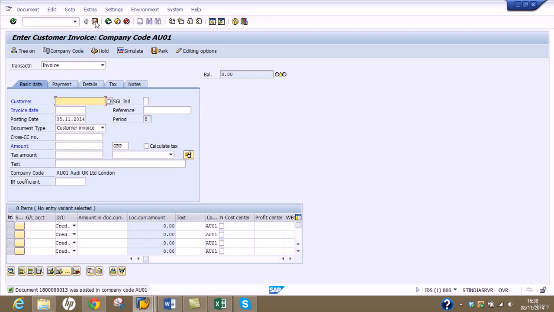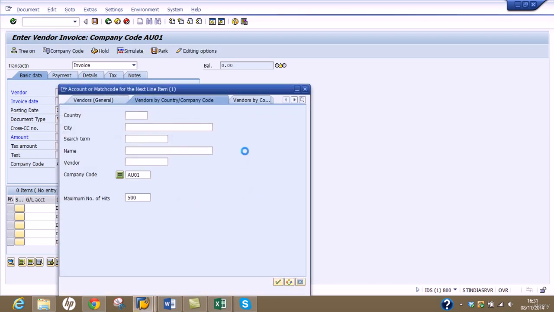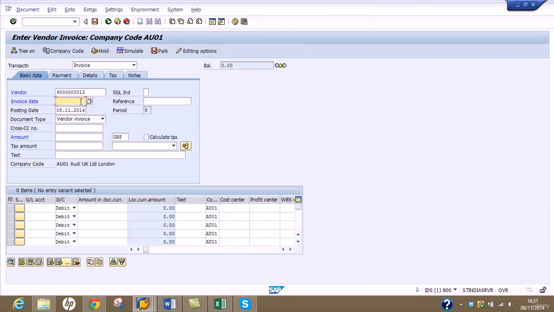Let's say the second document I will post, the GL document 6,000, and this one, let's say, I will do the vendor invoice, FV60. Let's say 01011. Today is the 8th. I will post into the previous month.